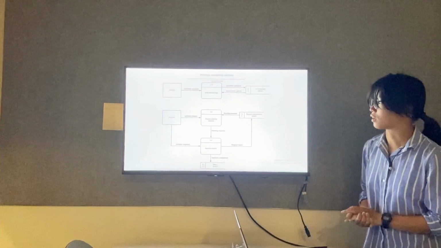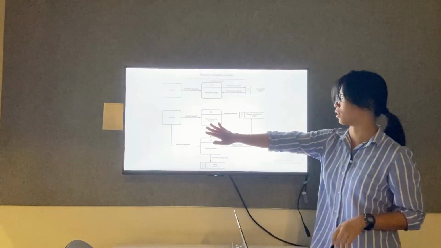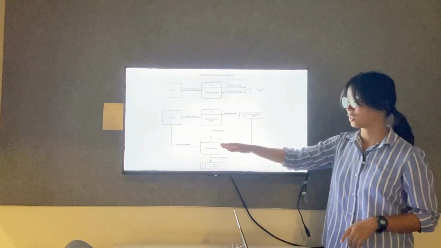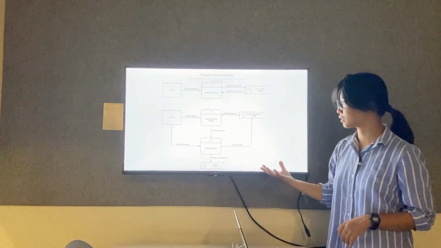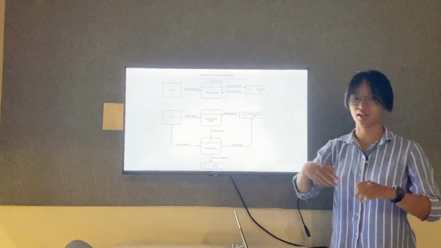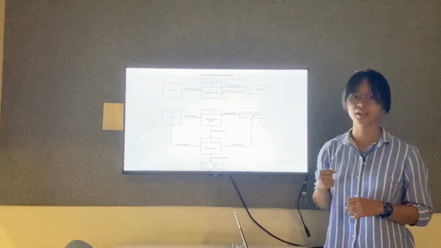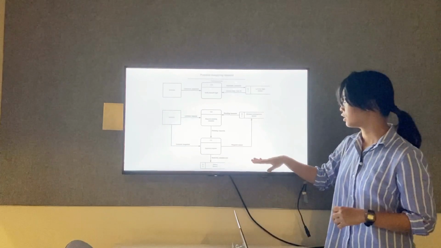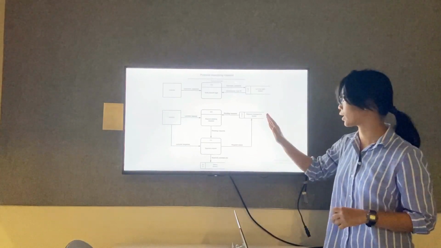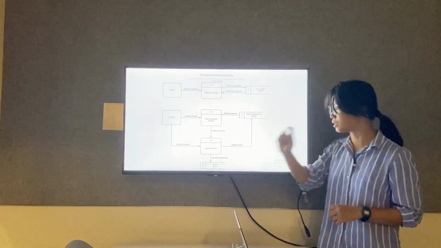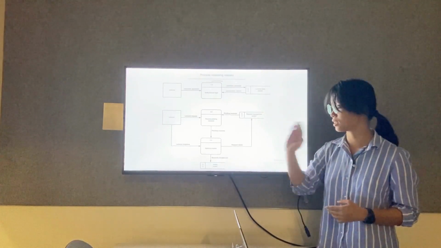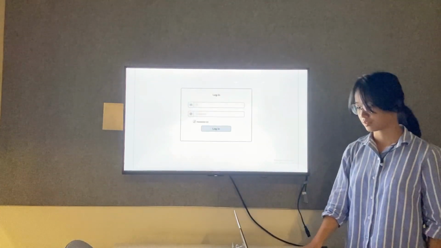And so the lecturer can send a request to view the pending request list, and they will approve that request if it meets all of the requirements, and then send that request status to the request management database, and the team list and the member list will be updated in the team database.